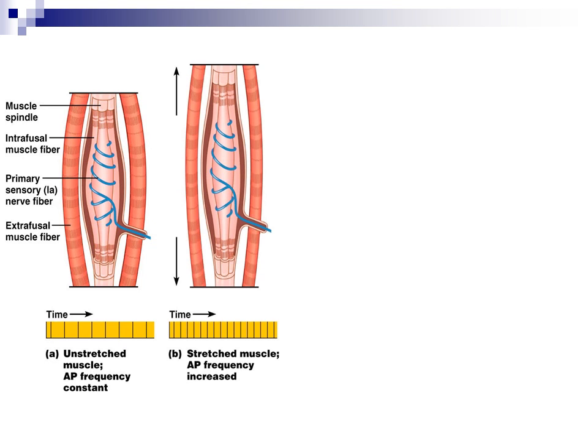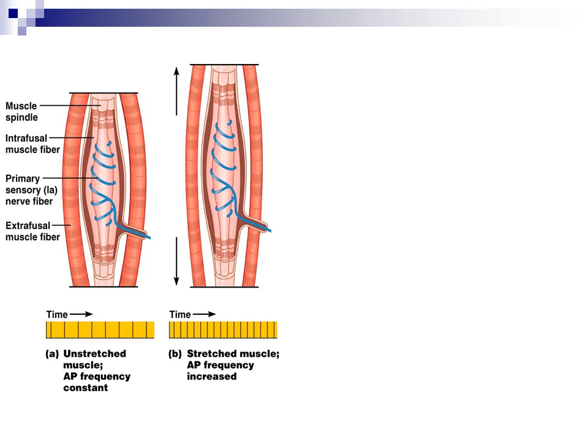Therefore, when the muscle becomes stretched, the sensory afferent neurons of the muscle spindle increase their rate of firing, as indicated by the fact that there are more black lines in the yellow rectangle at the bottom and less space between each line. This increase in action potential frequency indicates to the central nervous system that the muscle has been stretched.